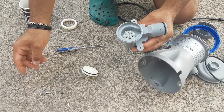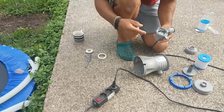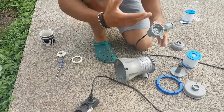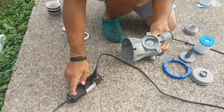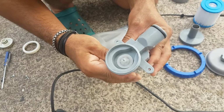So let me show you how to put it back together. I actually put the pump back together and forgot a step, so I'm going to show you guys. Here's the moment of truth to see that your pump actually works. We unplugged everything, so I had to plug it back in, and I'm going to turn my pump on. As you can see, the pump is working.